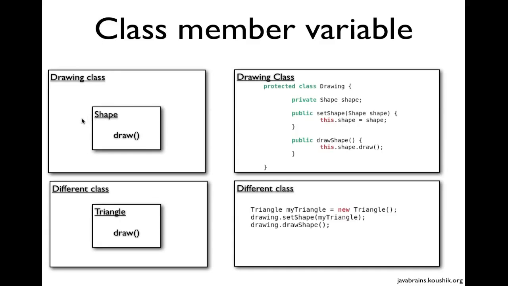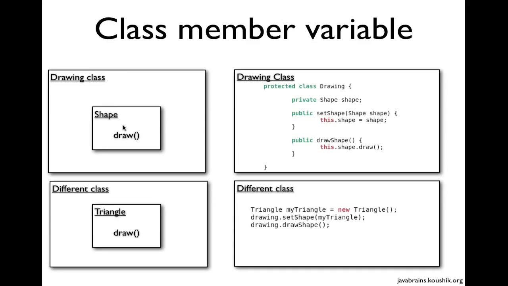And then again, as I said, it's open for new objects to be instantiated as long as the object is a shape. You might create a new shape object which has 100 sides. As long as it's a shape, you can pass that object to this drawing class, and all that the drawing class does is call the draw of that shape. The whole idea is that you don't have to modify this drawing class. You just have to pass the corresponding object as a shape, and then the drawing class is going to draw it.